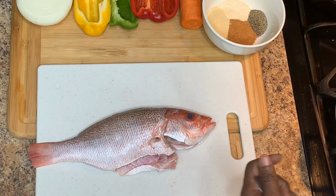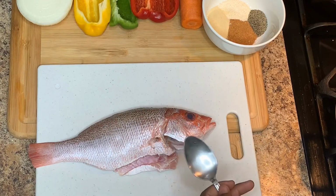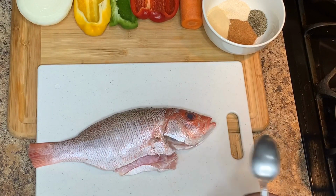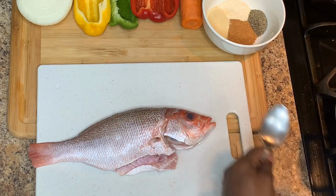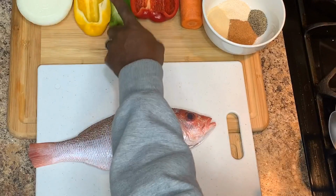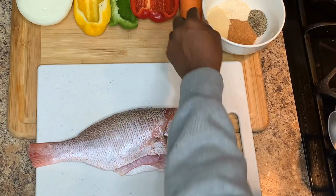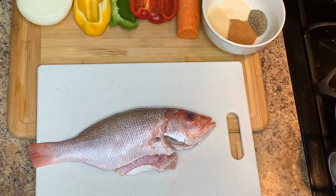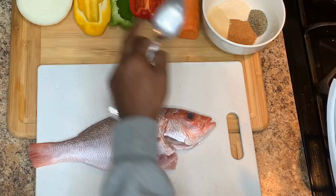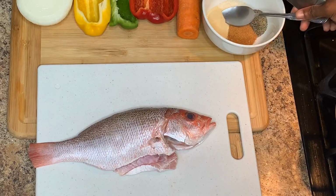All right. Now for the other seasoning, and this is going to be the seasoning that we're going to be including in the brine that makes it escovitch fish and not just fried fish. So we have bell peppers here. We have red, green, and gold. That's the colors, as you know. And we also have a half of a large carrot that we're going to julienne. We also have half of a large onion that we're going to be using as well. So first thing, let's go ahead and get our fish prepared.